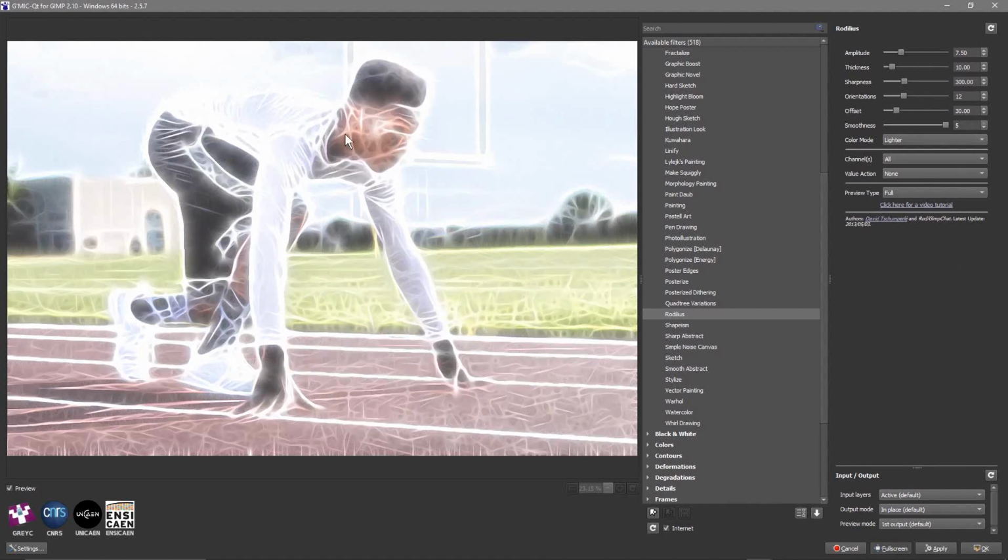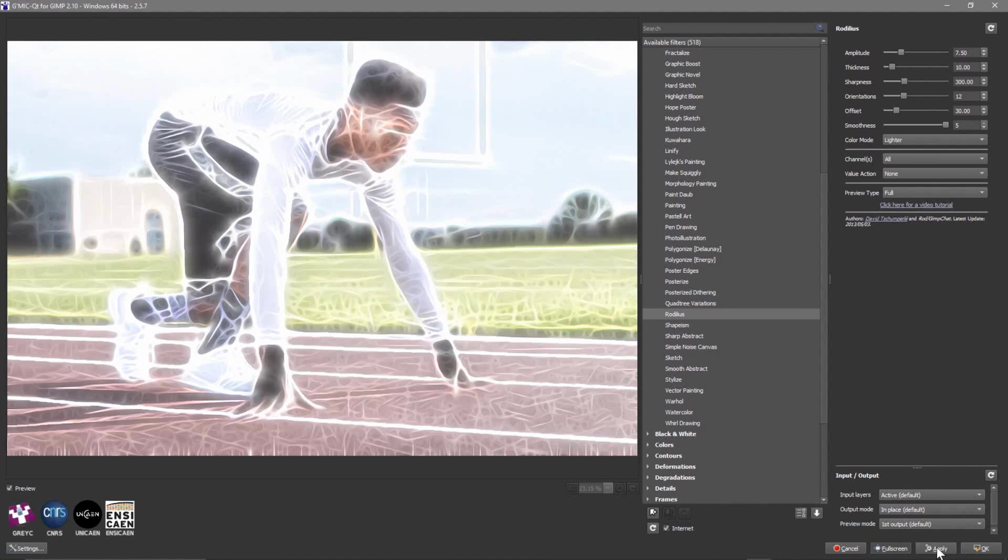Once we set up all the settings, I quite like the way it's looking, but you can adjust the settings and play around with them. These ones seem to work pretty well, but you can experiment and then you get this nice little light effect. Like the guy's about to start running and it almost looks like lightning going through the image. It looks pretty cool. It looks quite abstract as well. So I think it'll make a nice poster if you've got a running poster you want to create, or any image you can apply this effect to, right?